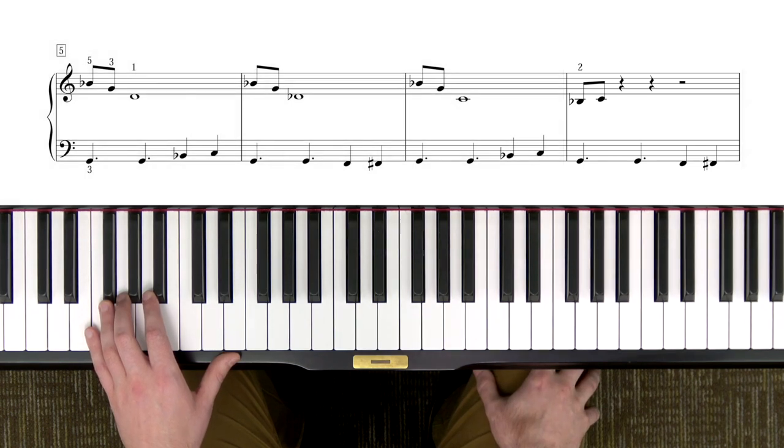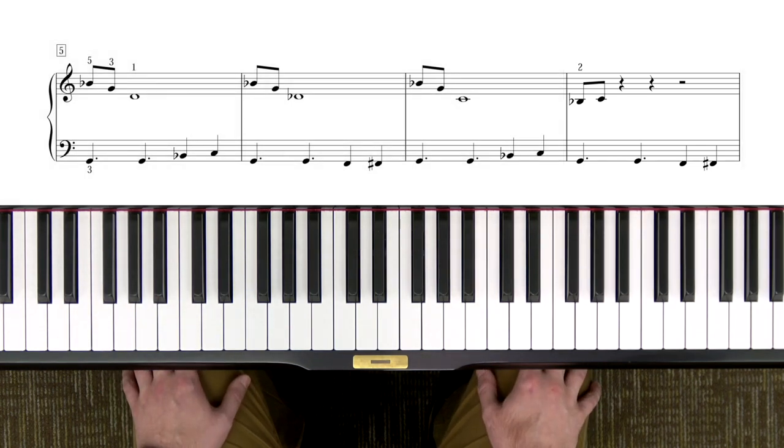Excellent. Go ahead and either rewind the video to play that with me a few more times, or pause and play it all on your own at your own tempo. When you get back, I'll demonstrate the whole song along with the backing track that is included with the book.